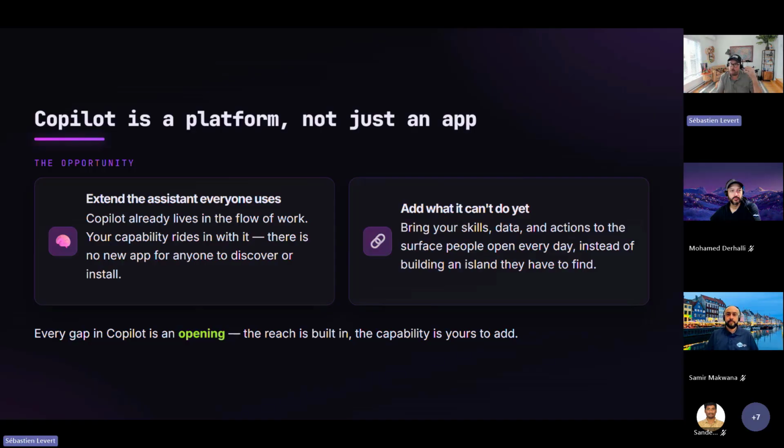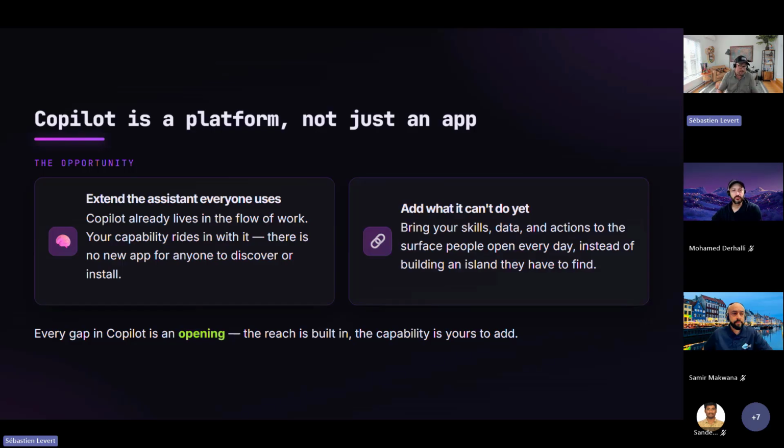People have been using Copilot Chat. Now people have started to use Copilot Cowork. So we want to be able to do more than just using the tool. We want to be able to customize it, to extend it, to really shape your business processes within Copilot. We want you to use Copilot as your productivity platform. So we believe that there's a real use case into extending the assistant that you're using every day.